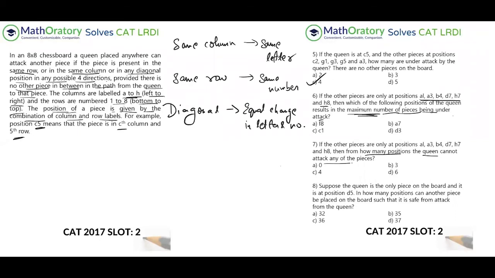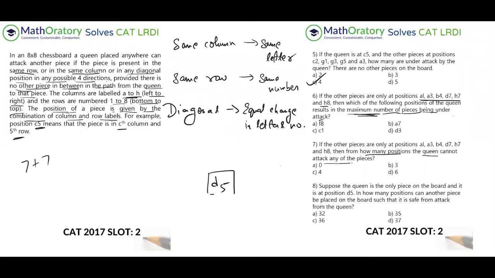So let's take a random place for d5 here. So let's say this square denotes the d5. Now, first thing, which is very easy, in the same row, you will have 7 more squares because this is one of them, and each row has 8 squares, each column has 8 squares. The same column, again, you'll have 7 of this. So you have the 7 and 7 in the same row and the same column. So let's keep that aside. So the row and column is pretty easy to figure out. Now coming to the diagonal. So let me place this a little more central. Let's place the d5 here.